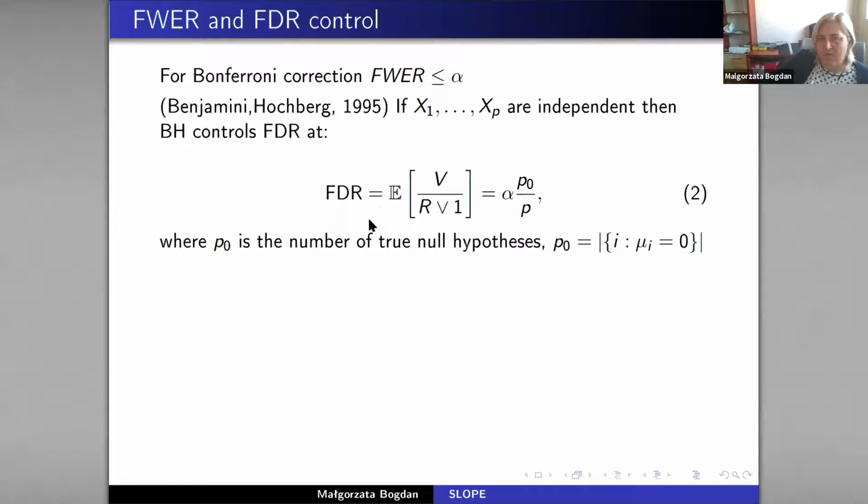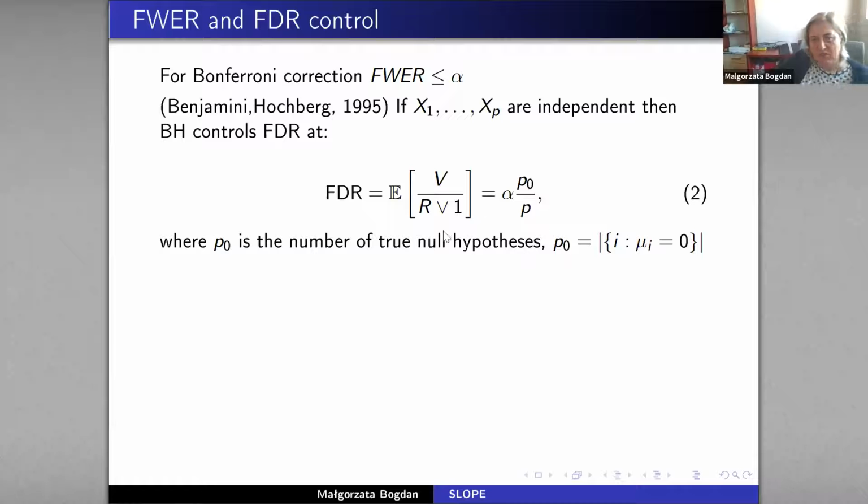So there is a mathematical proof. And again, if you go through the lectures of Emmanuel Candès, this proof is really not difficult. I think it should be at the level of the students. It's like a one-page proof. We can show that if our tests are independent, so let's say genes are independent, then this procedure controls the false discovery rate. So it is justified.